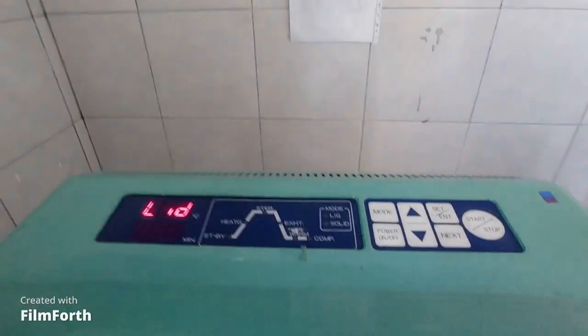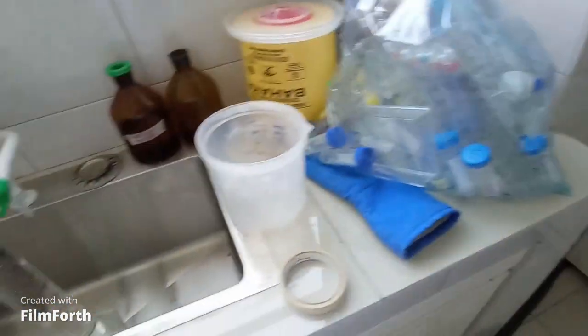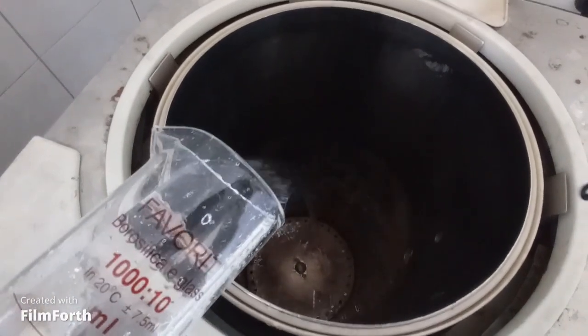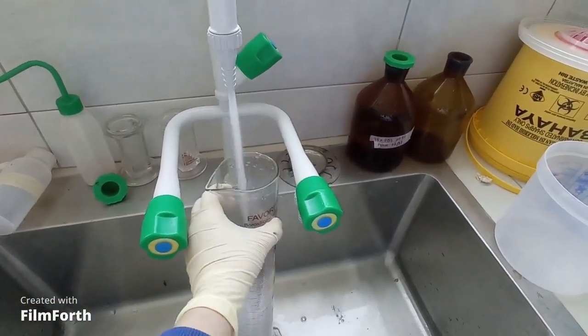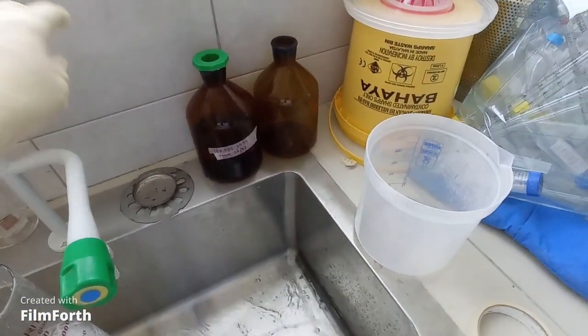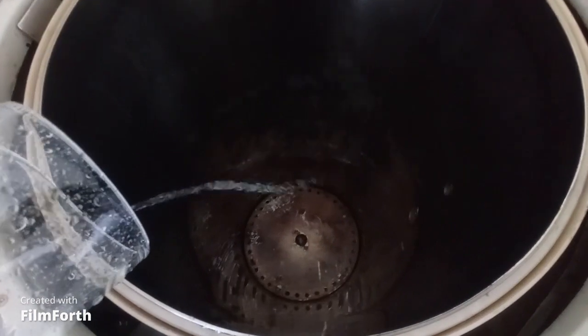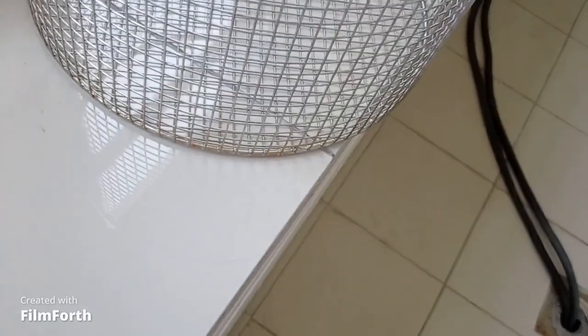As you can see, my machine is turned on and the lid is open. I am taking more water and will start pouring it inside the machine. You can see at the bottom there should be enough water so that the machine can make steam to sterilize the stuff. The water was not sufficient, so I added more. Now the water level is enough, so I will take the next step.